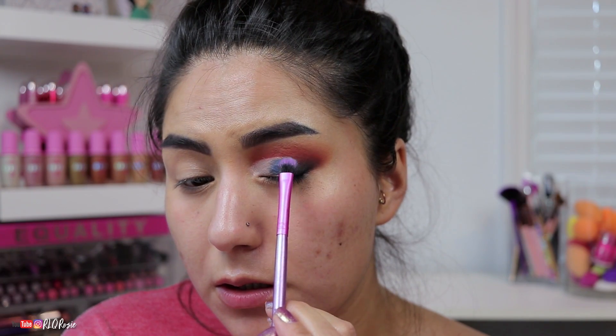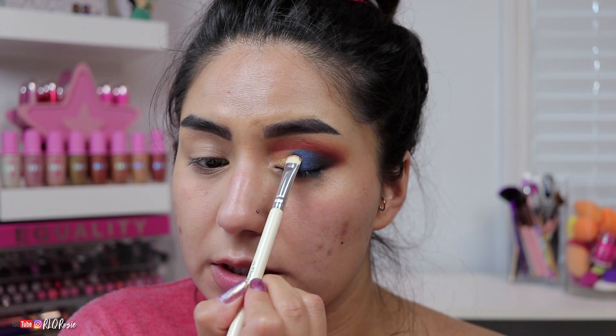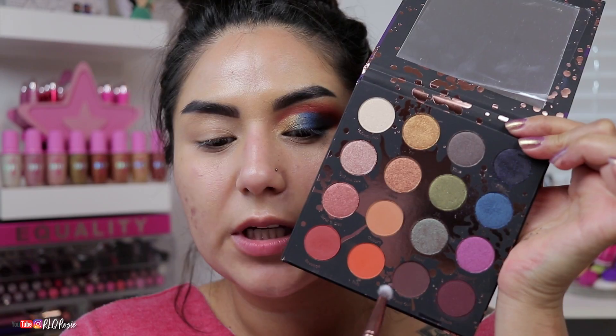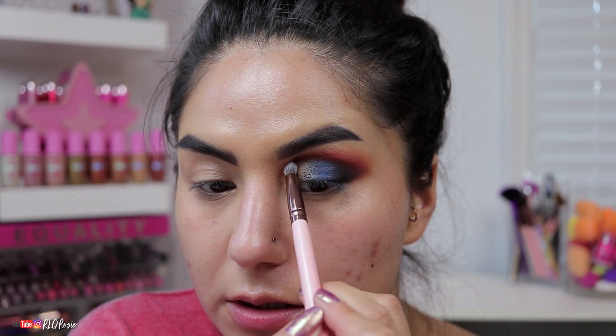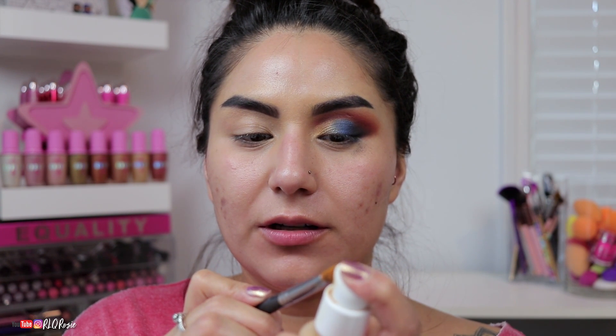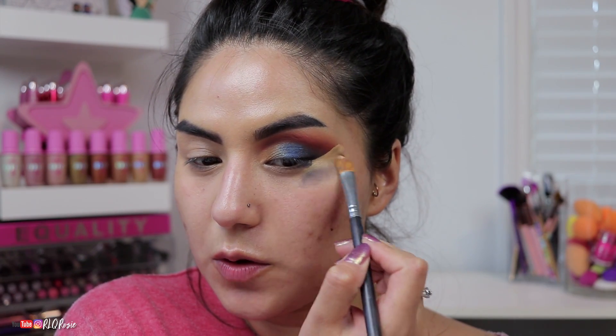That's gorgeous, oh my gosh. So we're going to take another flat shader brush and go into TF. I actually don't need to spray it — holy crap, look at how pretty that is! I'm going to take a little bit of 'Plate' out because I feel like my crease isn't dark enough. I want to make sure it all looks good. I'm going to take my foundation and just dab a little bit on the edge using this oval shader — I'm pretty sure this is a Crown brush, yes it is, it's the oval concealer brush. Use code Rosie20 to save. I'm going to clean that up.